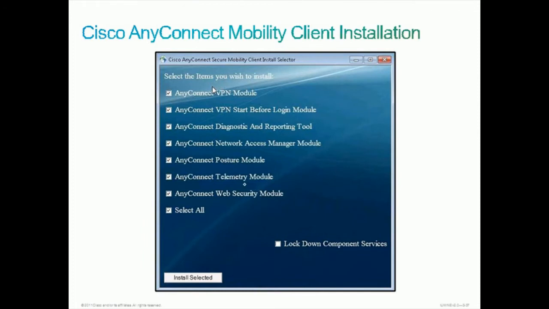Now, as we take a look at the AnyConnect Mobility Client installation, basically it comes as a little pre-bundled collection in the ISO file. And within that, of course, you can see all of the modules that we could utilize and choose as far as what it is that we want to install. So you'd select the ones that you need, choose the installation, and then you kind of go from there. Now the install utility is what we call an HTA, which is the HTML application file that we use as a part of the ISO file.